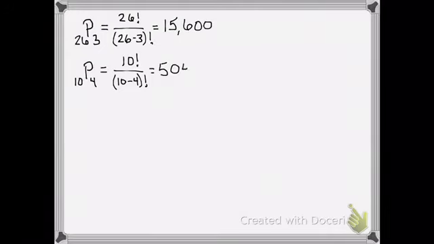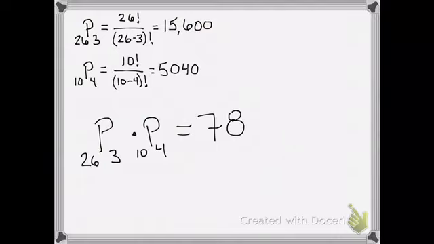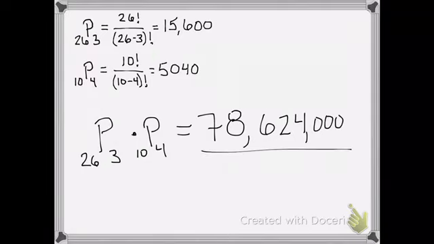Now, just like we did with the number of events and the counting principle, the number of ways one thing can happen and the number of ways another thing can happen, well, the number of ways we can make our letters happen is this P26 choose 3, and then the number of ways that our numbers could happen would be this permutation of 10 choose 4, and if we multiply those two numbers together, 15,600 times 5,040, we get the number that we got yesterday, or on the last video, 78,624,000. And so 2 different ways to tackle this Gotham City license plate problem.